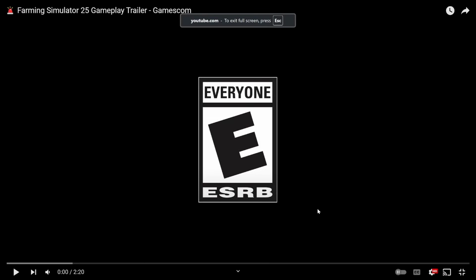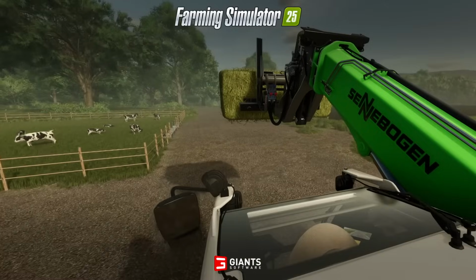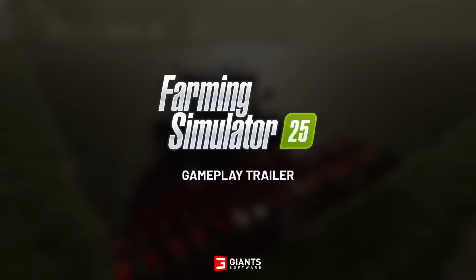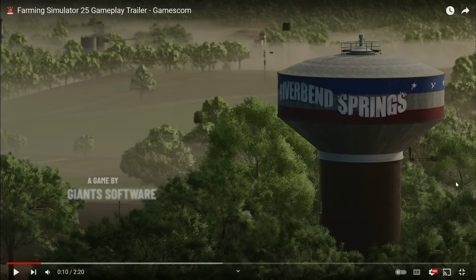The Farm Sim 25 trailer. Rated E for everyone. Ooh, oh, we got pigs and little baby animals there. Dude, I saw, was that a tornado? No, wait, wait. Giants, did you give me my natural disasters DLC? You kind fellas. That better have been a tornado.